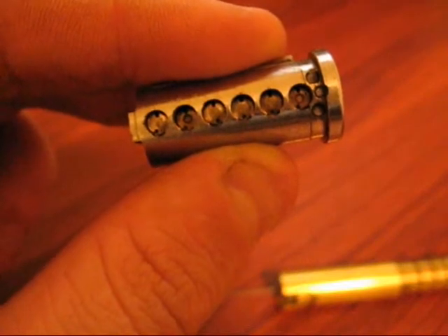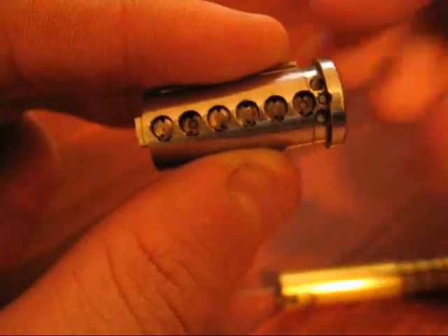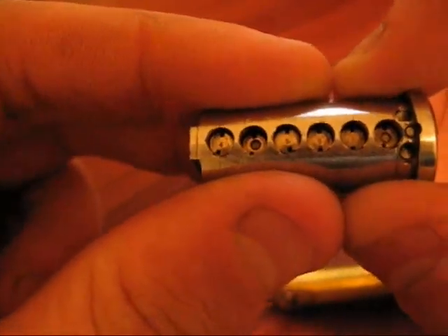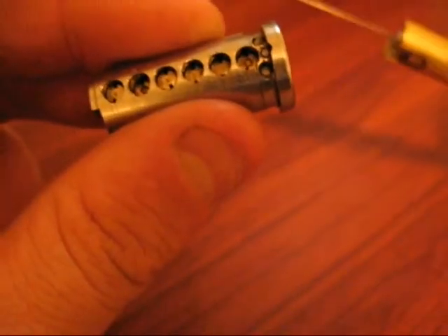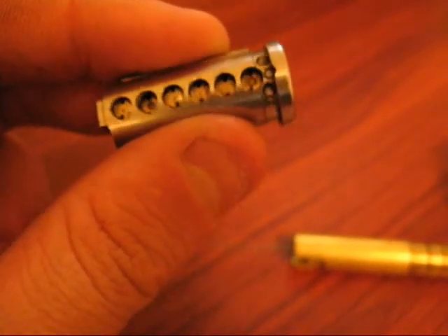For sure. And if the lock still isn't open, it probably means that you have a really deep spool — or a deep mushroom, in Medeco's case — a false set in the shear line. But it's a way of verifying that the sidebar is definitely picked to shear. That's basically how picking works. I'm going to do a little demonstration in the next clip, just to show how it would look from the outside.